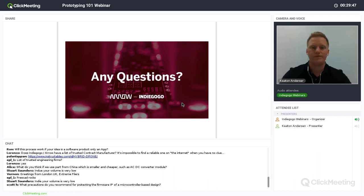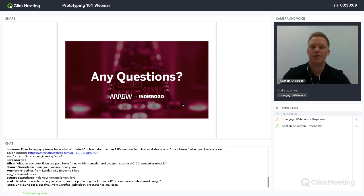Will this process work if your idea is a software product such as an app? Yes — we've actually had quite a few apps come through the program and they've gotten certified. It's a slightly tweaked process for the Aero certification program, but it won't be any different from your end. You'll be reached out to by our certification rep after you apply, and we'll talk through the particulars of how we do that review. If you have a software app and it's just software, we definitely accept those campaigns and are happy to help out.